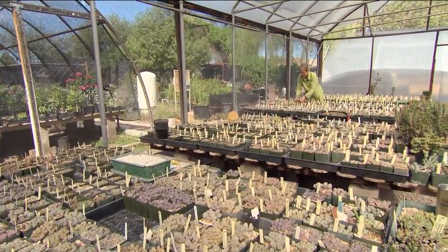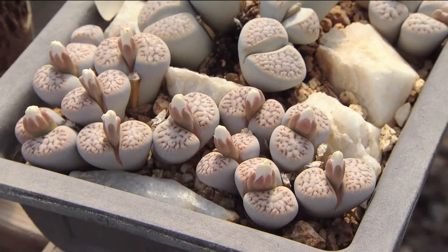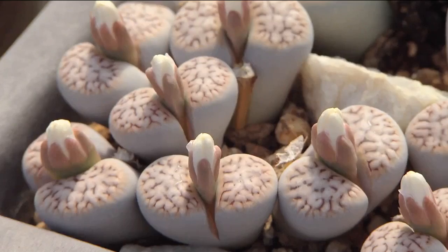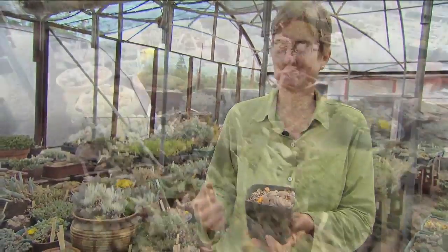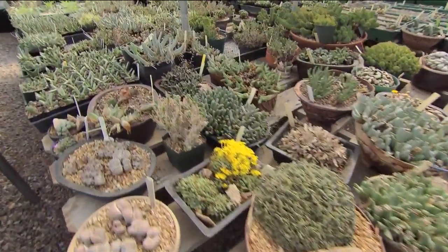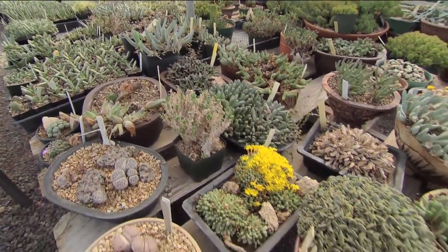Just ask Shane Evans. Lithops start out as a seed like everything. The seed grows, they keep splitting — and when I say they split, the main pair of leaves open up and out of the center of that main pair of leaves emerge a new pair of leaves every season. How the heck do they photosynthesize? What's most amazing about these plants is how their life cycle kicks into overdrive when they know they're finally about to get some water.